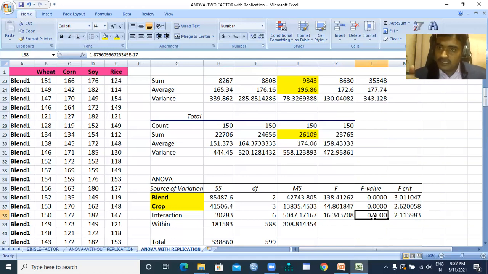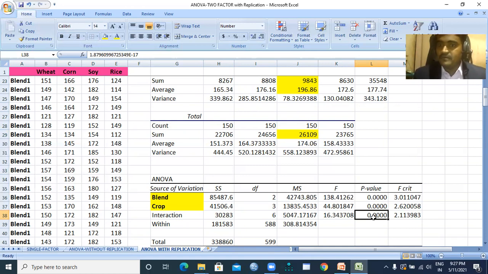the outcome of the output from the yield is extraordinary. It is extraordinary. Maximum output, accelerated output that you can get, especially when we use fertilizer 3 and soya crop, you will get an extraordinary result, extraordinary output. That's the reason why the interaction effect is also showing a significant value.